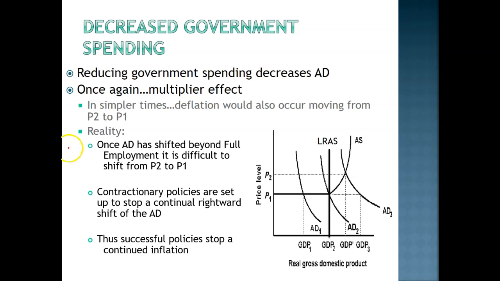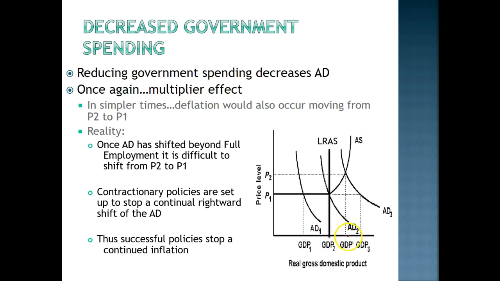Okay, so that's the typical. Again, we aren't going to worry about that. We're just going to say, you know what, our graph says it goes from P2 down to P1 and be done. If you're given a graph and it says, oh, you're at 82 and you shift to 81, then you can see graphically there's been no deflation. You're still at that P1 level.